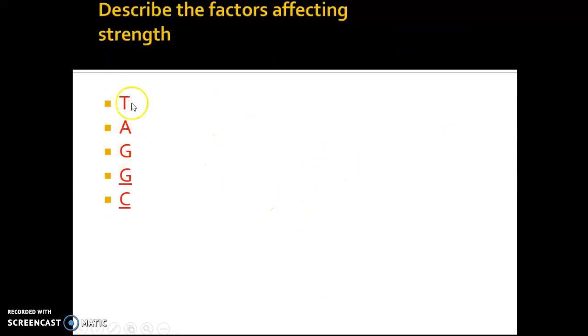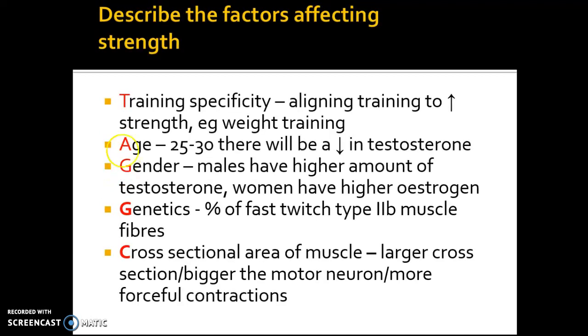Now we use this tag throughout the components of fitness, but this time we've got to add a couple. So you've got tag C now. You've just got to make sure that you've got the right ones here. See what you can do from that. Pause it, see if you can have a write. If not, move on. So what have we got then?